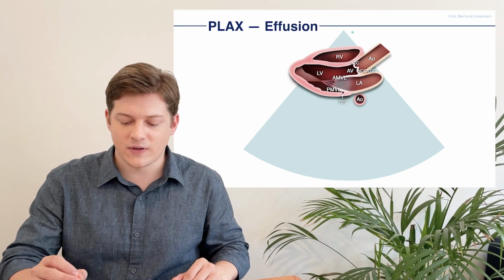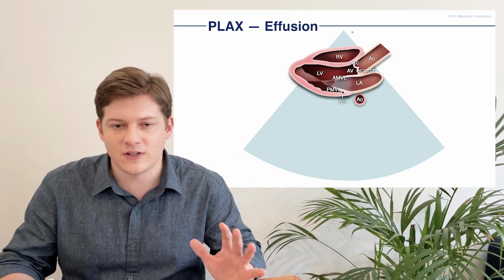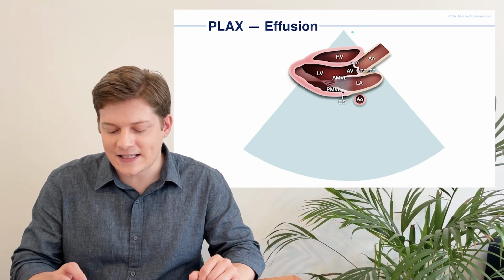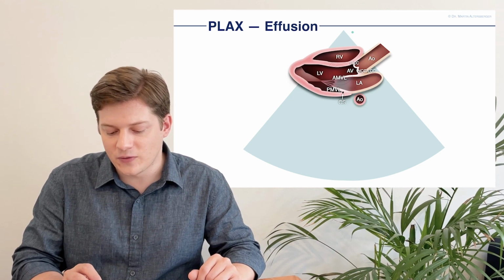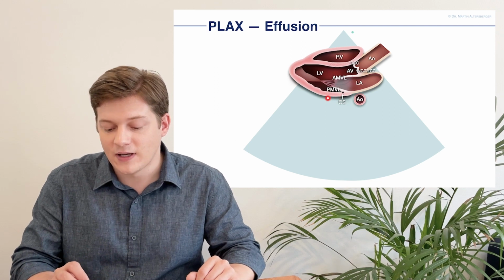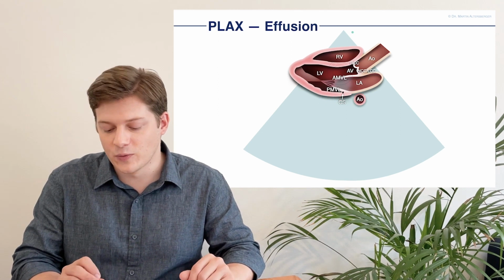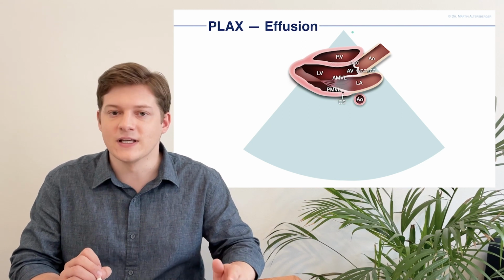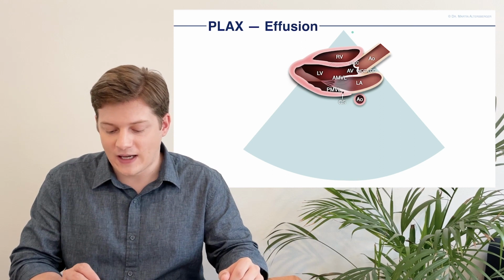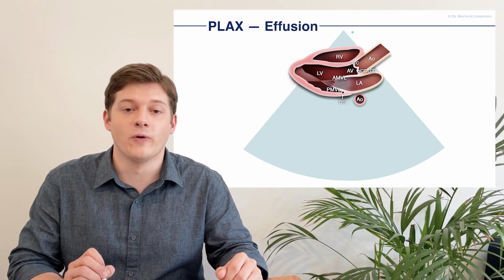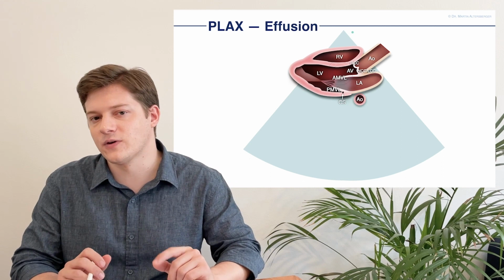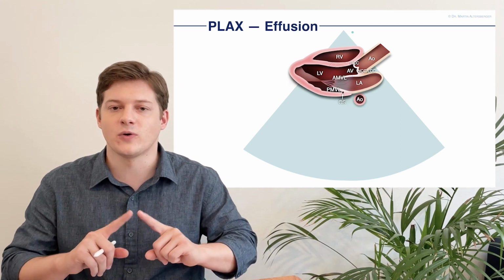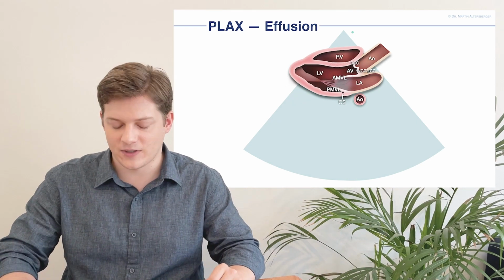So use a lot of depth, approximately 15, 18, maybe 20 centimeters even, to visualize the descending part of the aorta and to differentiate in between. There might be a pericardial effusion. The fluid will be located in between the descending aorta and the heart, so in the pericardial sac. If it is outside the aorta, it already hints towards a pleural effusion. So you can already scan the heart and the lungs in the first view you're acquiring in your entire echocardiographic exam.